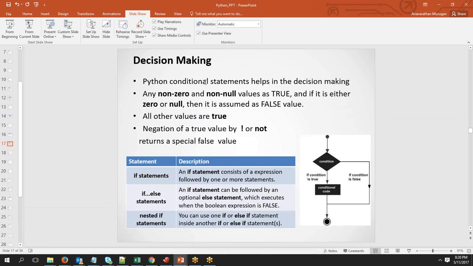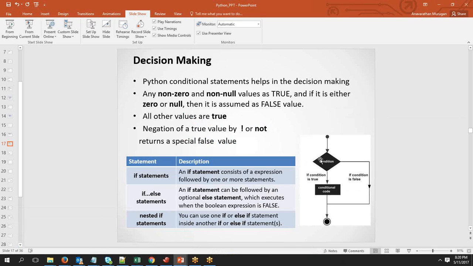If it is either 0 or null, then it is considered false. So other than the comparison, if you compute a value and give it there, if it is 0 or null, it is false. But any other non-zero value, which could be 1, 10, 100, 1000, anything that you give, will be considered as true.